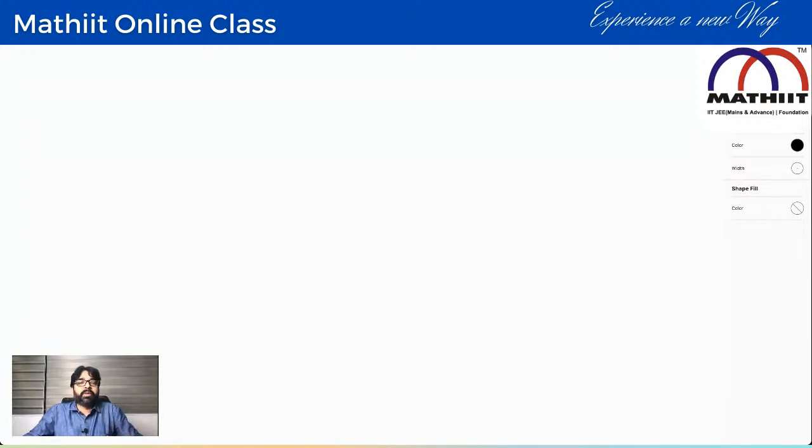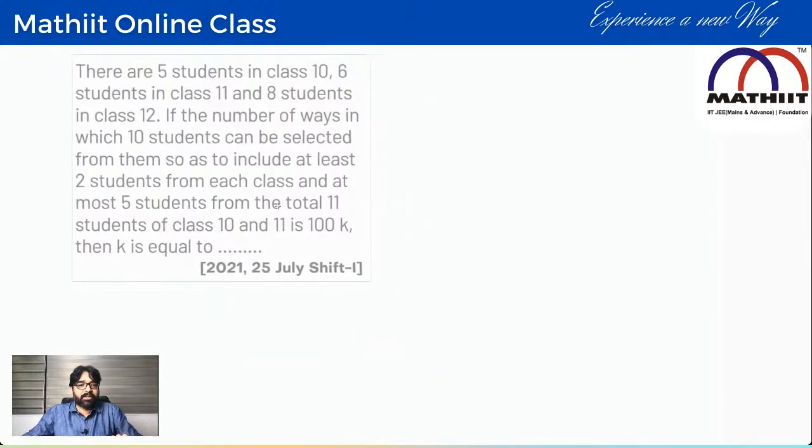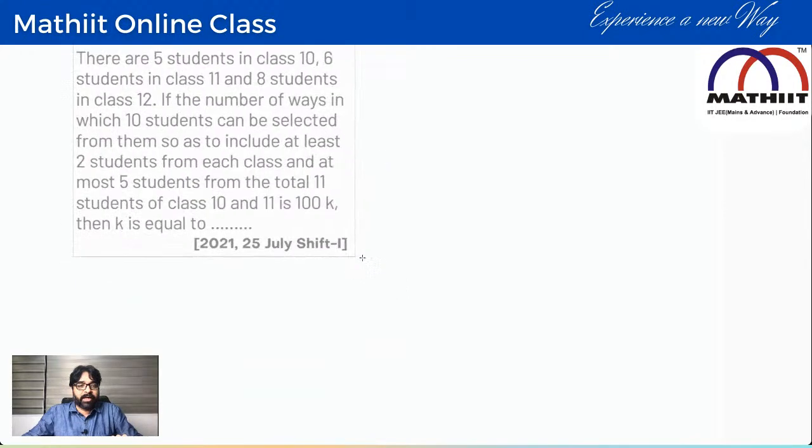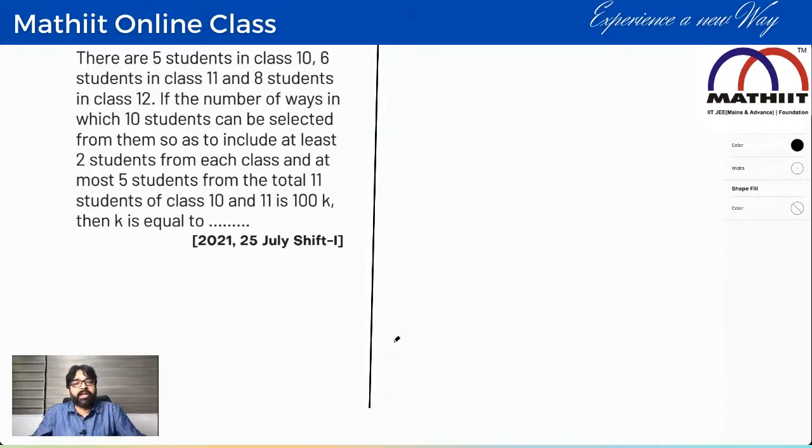Let me show you with a JEE question. Let's try to do one JEE question. Don't use any formula. The year is also written: JEE 2021, July 25th, Shift 1. This question was there. The answer is slightly bigger, so just try once, everybody. I just wanted to show you that there is no formula needed.